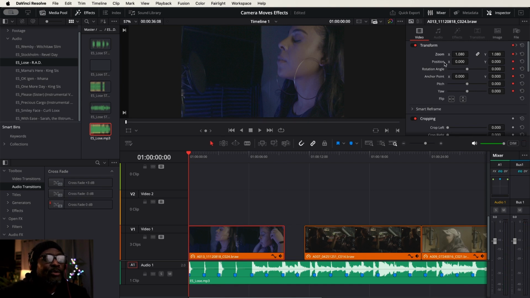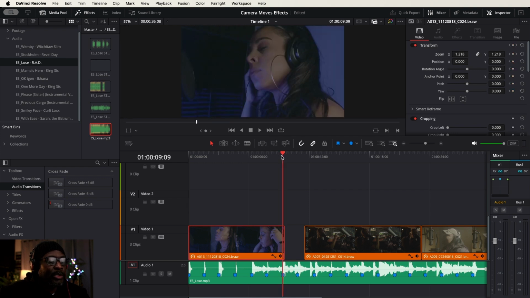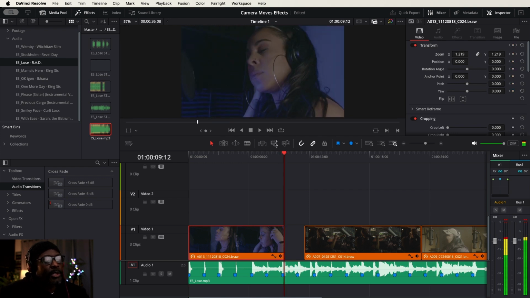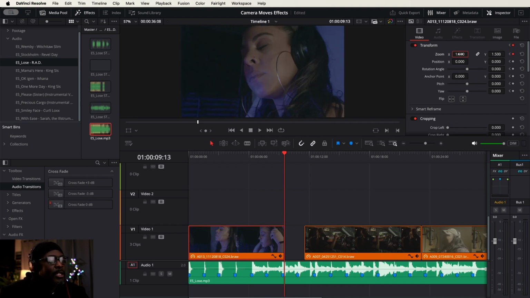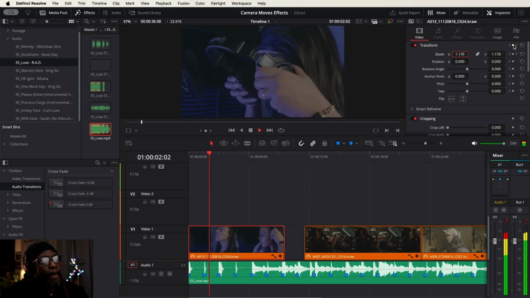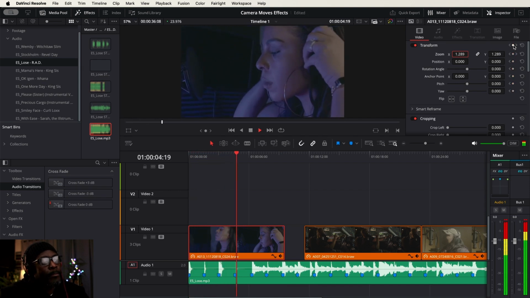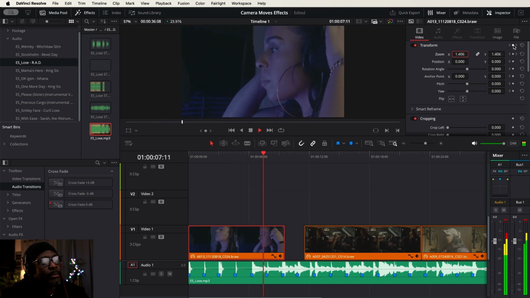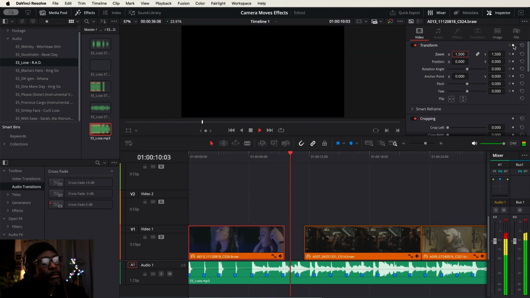There was not a huge difference, but let's say we want to actually make a huge difference, right? Okay, let's come to the end over here. All right, now we come to 1.220. Let's make it 1.5. Okay, so that's where our zoom is going to be. Now let's come in. So you see, the higher that number is, the faster that zoom is going to be because it's got to get to that number.